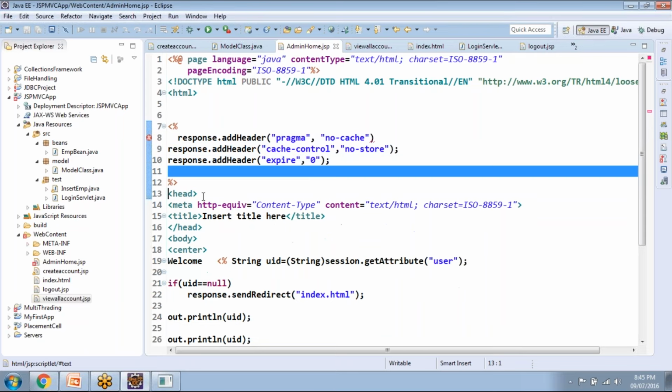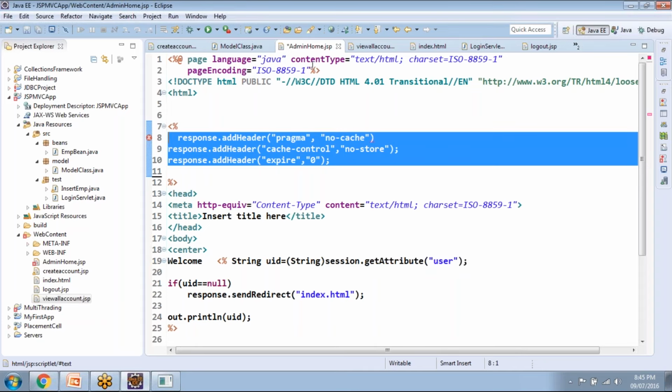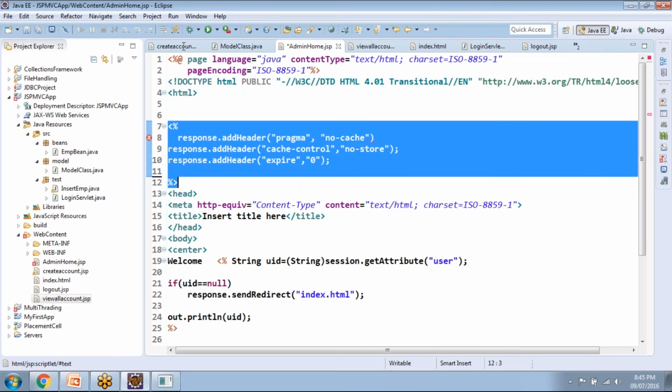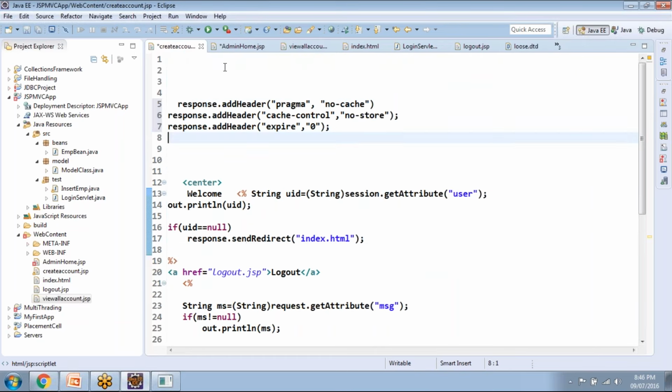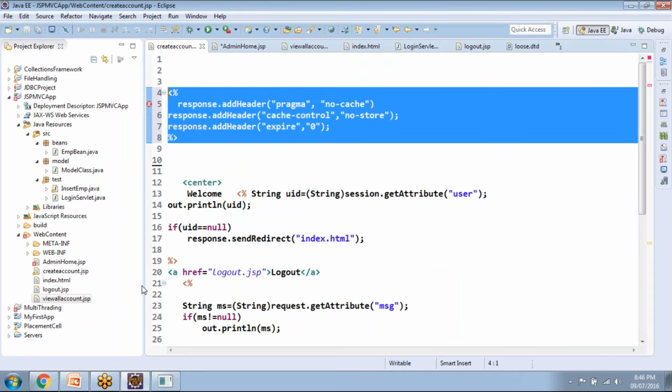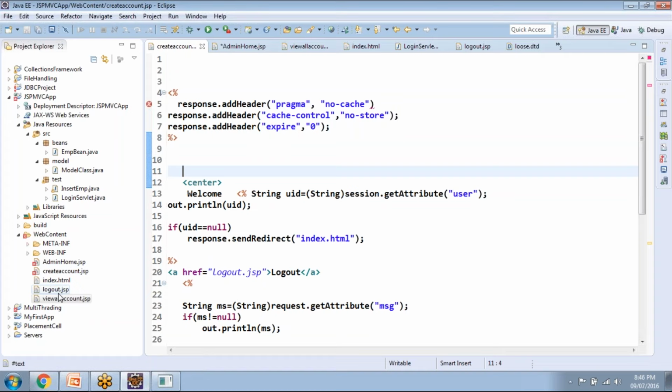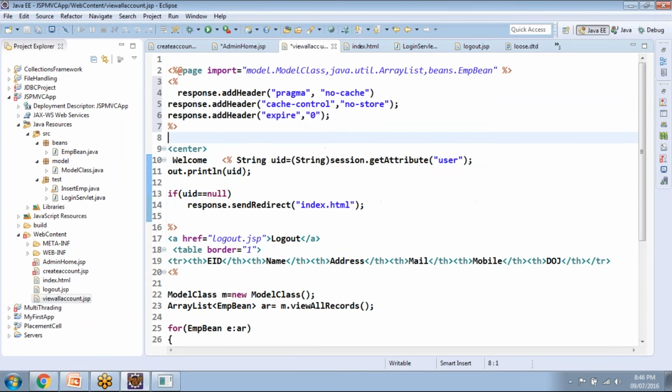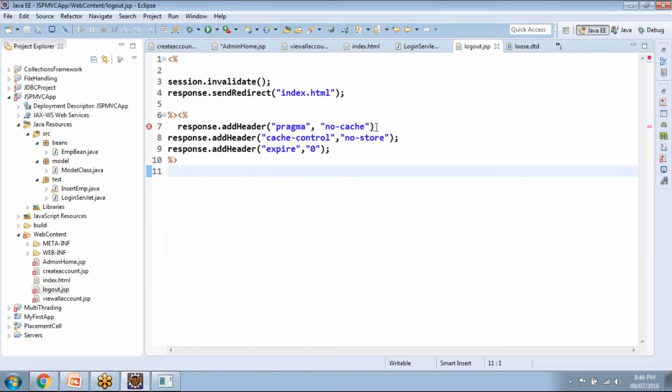Okay, so you need to place these three lines on each and every page after login. So admin home as well as... column is missing.